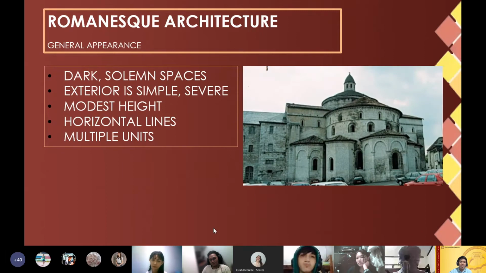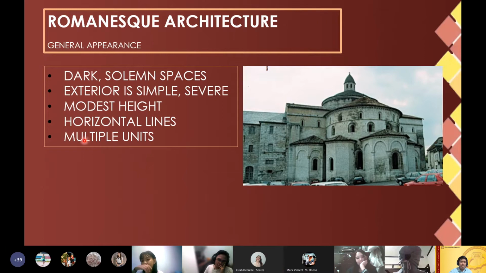Another example, yan na, no? Sober and dignified, depende sa pagkakuha sa picture. Medyo gloomy, di ba? So, again, if you notice, simple ang iyahang exterior line. And then, in terms of height, dili kayo siya nakataas, modest in terms of height. It's not the same with Gothic architecture later on. Grabe gyud ka taas.